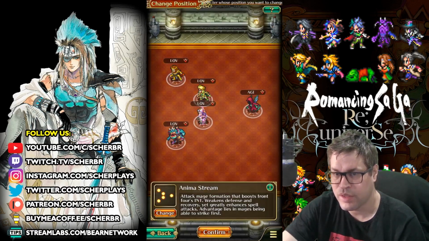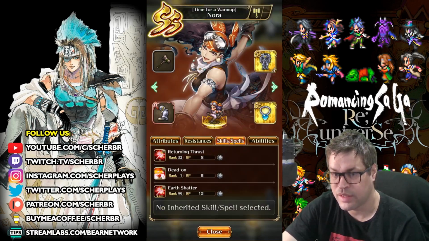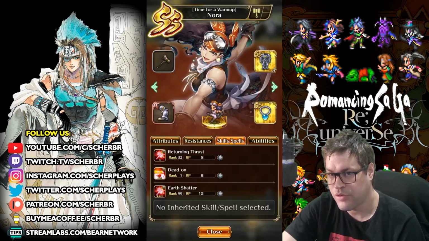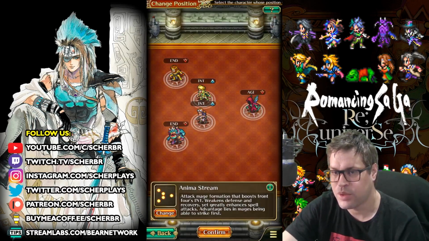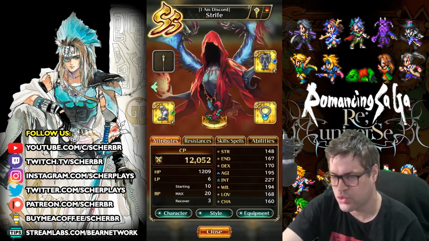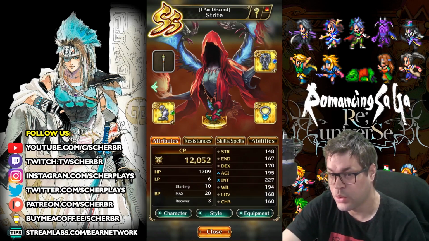There is also another one that is Nora. Nora also has a delay attack with Earth Shatter, and you needed to awaken this at least 2 times so that she will never attack as well. Here in the back we do have another character that we can train here, just fine. I am training Strife just to show that you don't need Will the Buffer here.